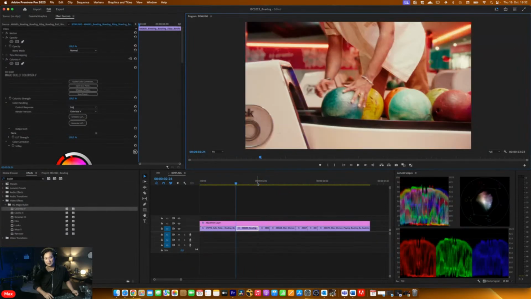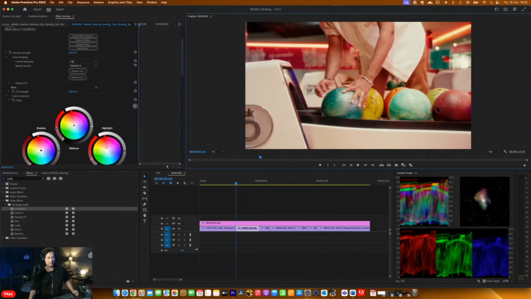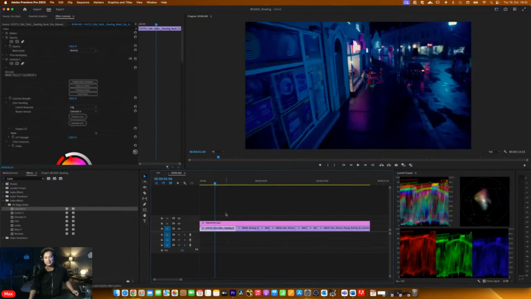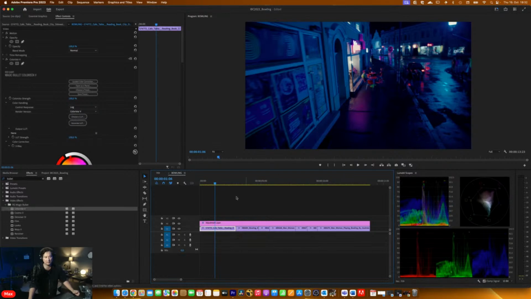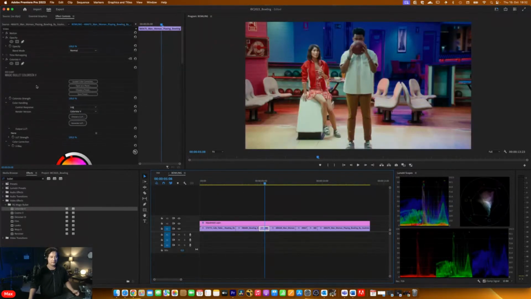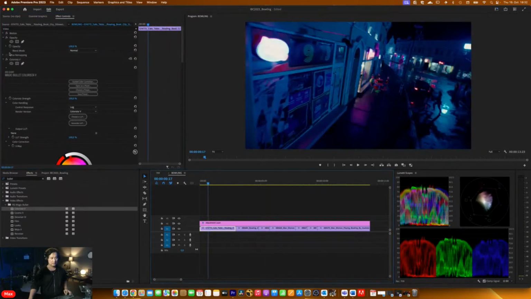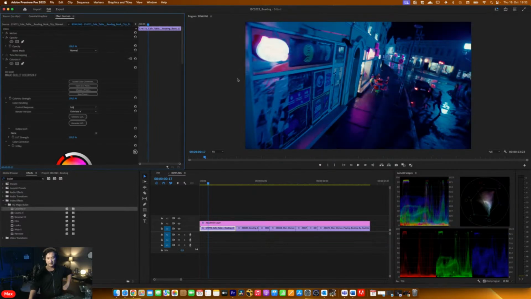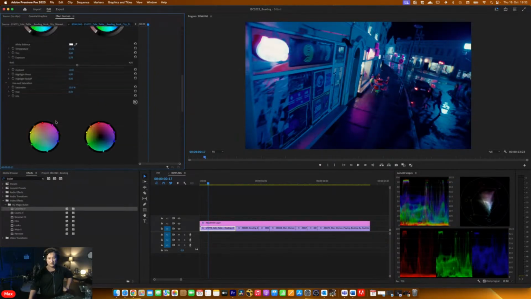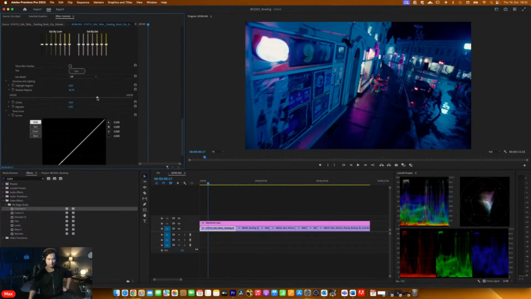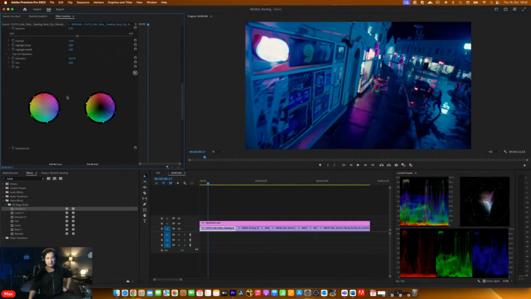Okay, now it feels like this one is a little bit too hot. We can bring the temperature slightly down. Something like that. And in the end, we still have this one clip. We can sample this Colorista here, and Command C and use this one here, Command V. And perhaps what we can do is open the shadow area a little bit more. Something like this. And reduce the contrast slightly more.